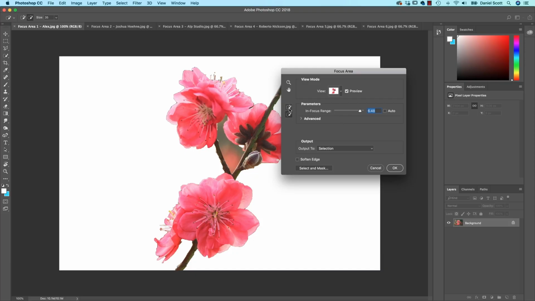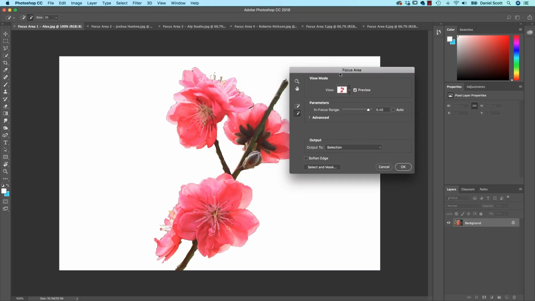Basically think of this as the quick selection tool. We looked at it earlier over here. Same technique. You don't have to paint it all the way in, just click a little bit and it goes off and tries to race around and find what you mean. And that's pretty much all for this particular one.